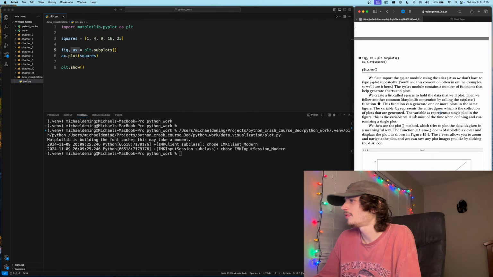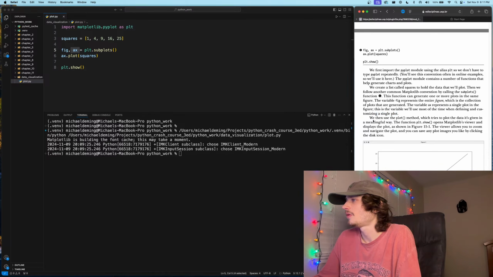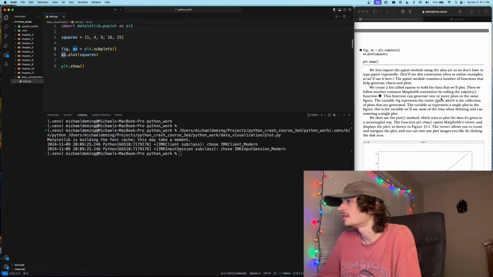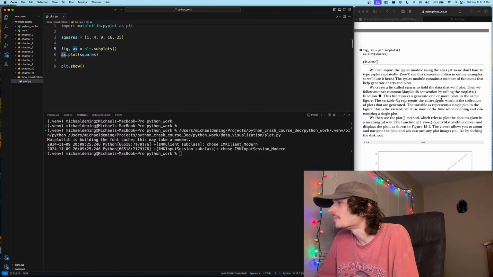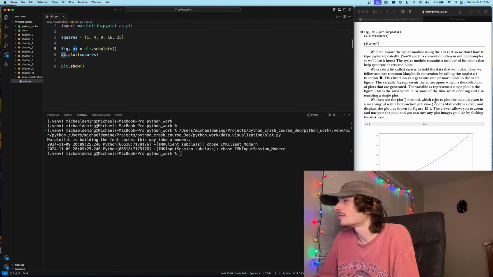This is the variable we will use most of the time when defining and customizing a single plot. We then use the plot method, which tries to plot the data it's given in a meaningful way. Plot method here on ax, which is the single plot, okay? Which tries to plot the data it's given in a meaningful way.